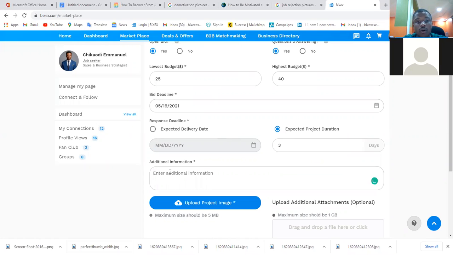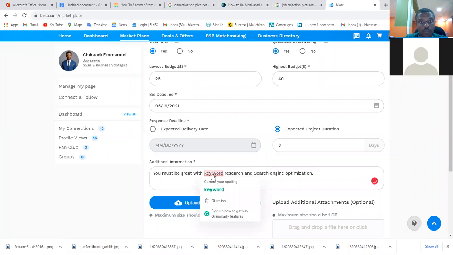Now here you will add other information the person needs to know before he bids on the gig. Let's say, for example, you can say you must be great with keyword research and search engine optimization. Okay.